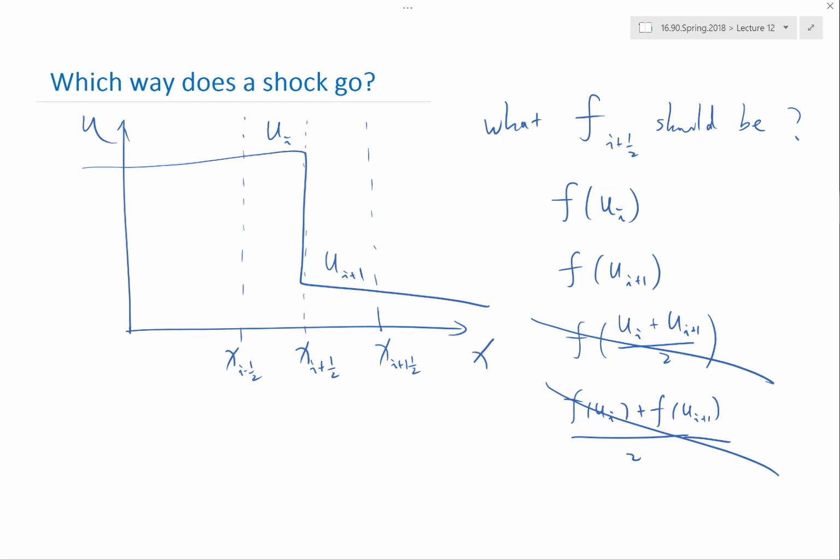Does that mean the shock is always moving towards that side? Not necessarily. Let me find the example. Just to think of the traffic flow case, let's think this is the density of the cars. No, that's actually still moving towards that direction. I can't think of an example where this exact graph would show the opposite.